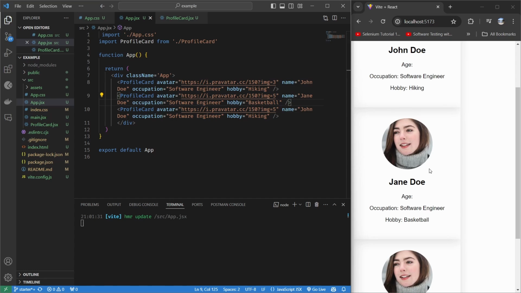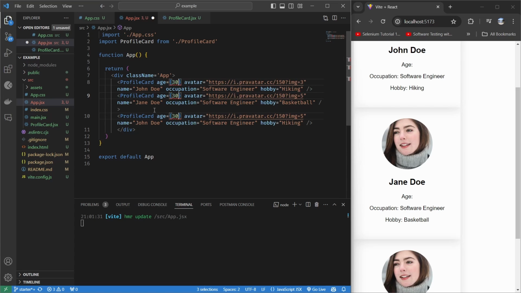So we get another profile card component, and we didn't pass the age, which I just realized. So in fact, let me just go ahead and do that. Age, let's just all give them an age of 30 for now, and then I'll give her an age of 23. Okay, and 33.